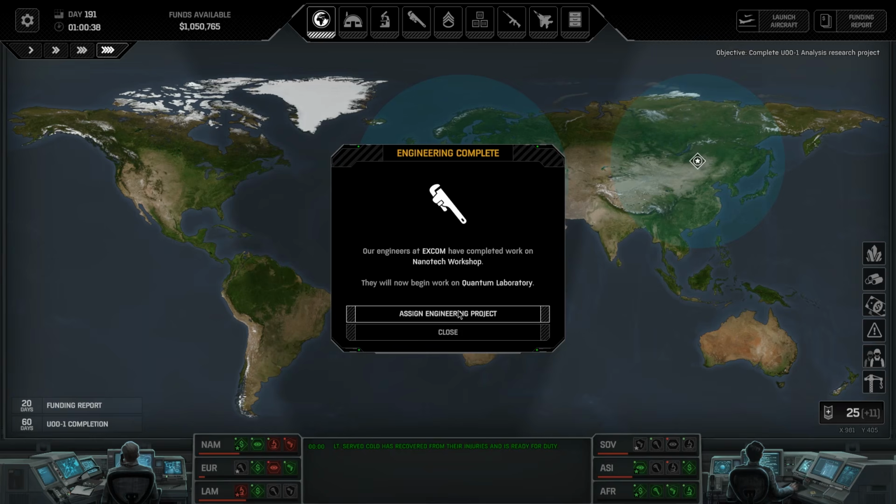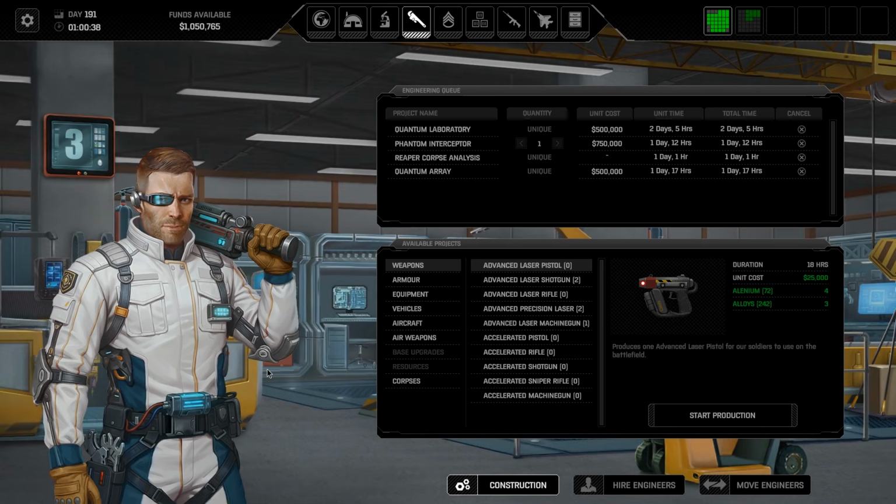Nanotech Workshop online. Let's see how that influenced our build times. Okay, well that's an unexpected bonus. Fun visual upgrade for our nameless engineer. Man, looking good, bud. Wonder if that'll happen with our scientist as well. I mean, I'd imagine so. Oh yeah, and look at that. That's a definite impact on our build times. Lovely. So I feel like we definitely made the right choice there.